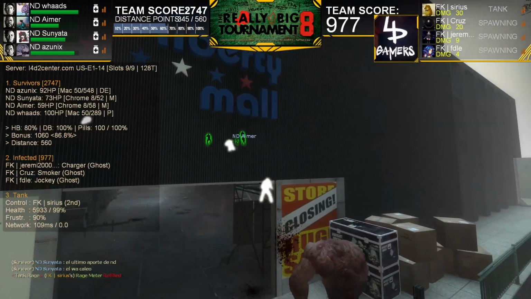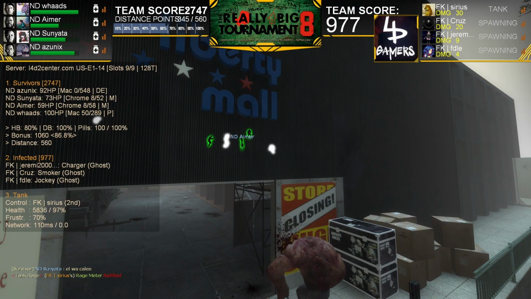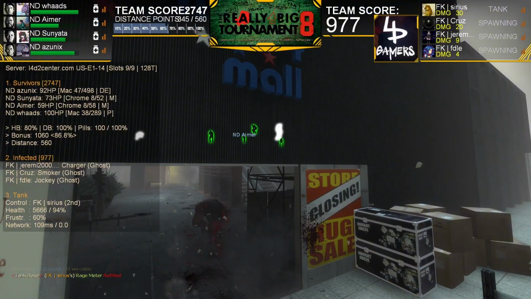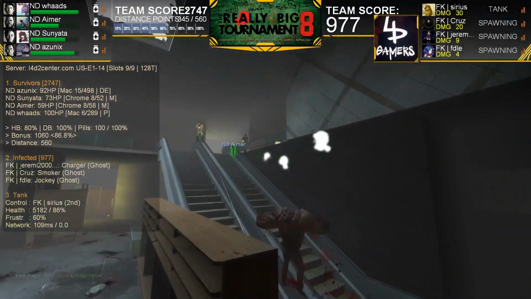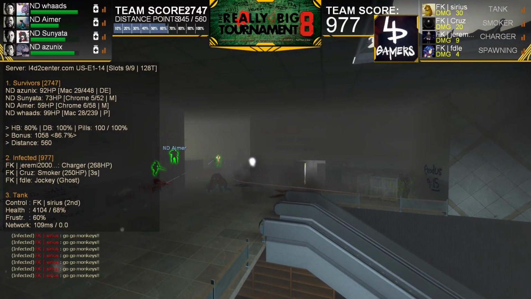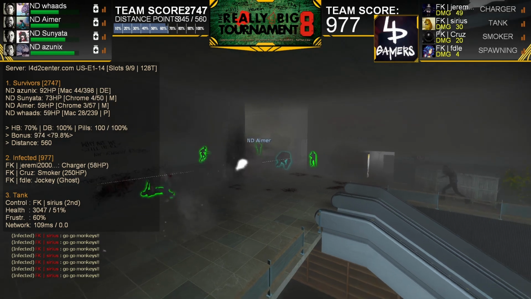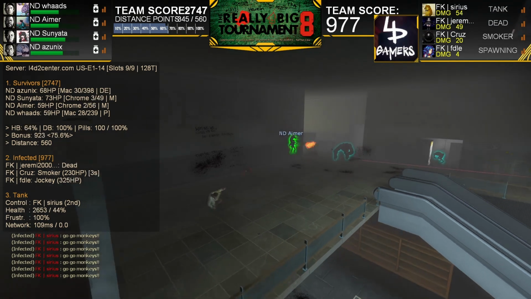Sirius drops on the second pass. Charger, Smoker, Jockey will lose support. As he begins going in. Kill it, man. Kill it. There goes Cold Charger. Finds one. That's a nice separation. Is the tank going to be able to get this corner? Tries to curve rock. Charger getting slammed, so not clearing it. Instead, focusing their guns on the tank.